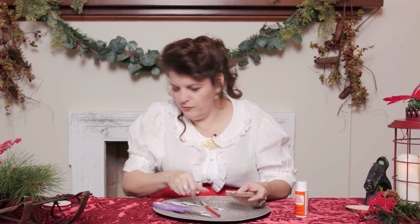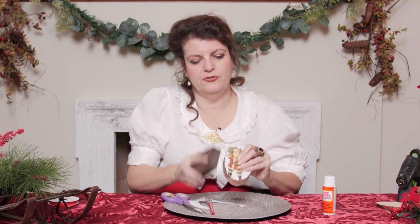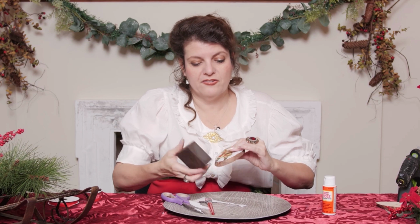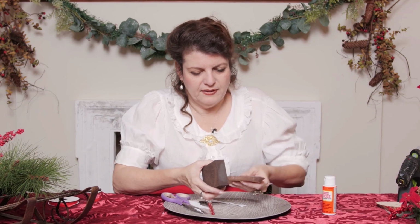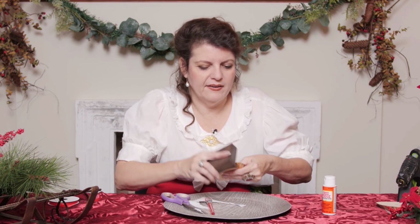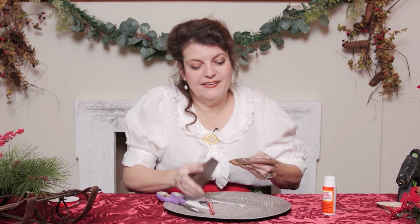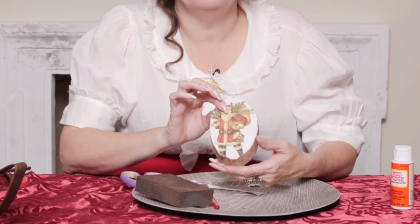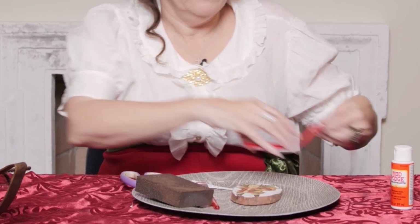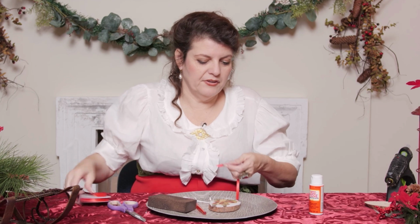So once you have it Mod Podged to your wood, all you're going to do is use a sanding block. You're just going to sand the edges, and that's going to give it a little bit of a vintage look. Because you don't want it to be perfect. You want it to look like, hey, this has been hanging around in the family for years and years and years. Liar, you know you just made it. That's okay. This is a wonderful idea as well to give as gifts because you can Mod Podge a family member's photo or what have you, and then all you have to do is add a little ribbon to the back, and then you can hang it on your tree.